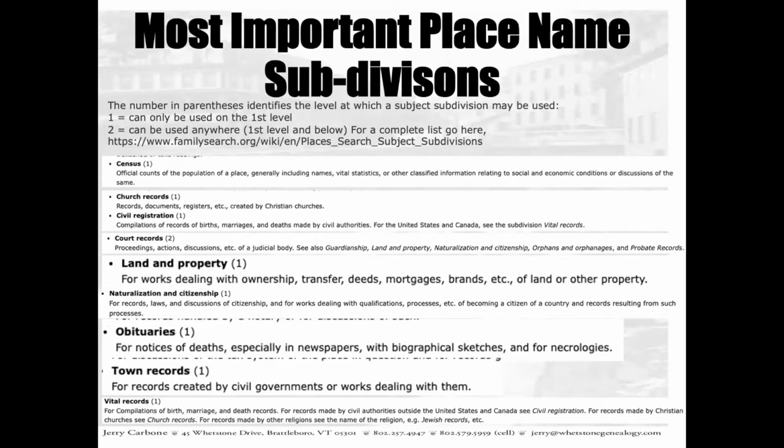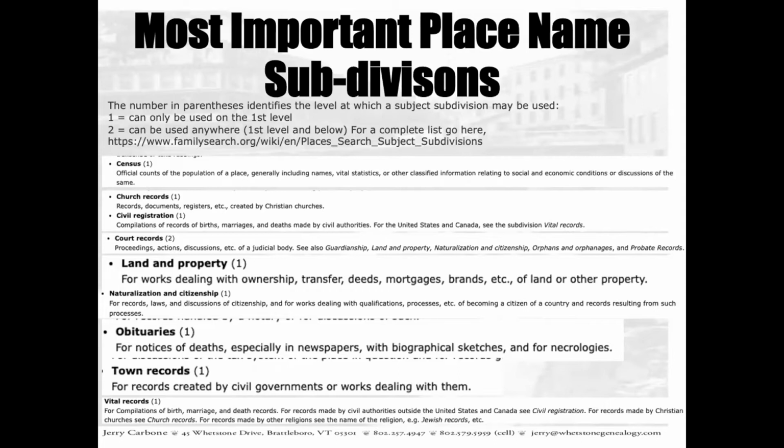Land and property, those are really important records for establishing kinship among people. You don't know, like in an 1830 census, who the people were in this household. There could be a land or property record which identifies the wife or a child or a cousin or something. So these are really, really important records for that.